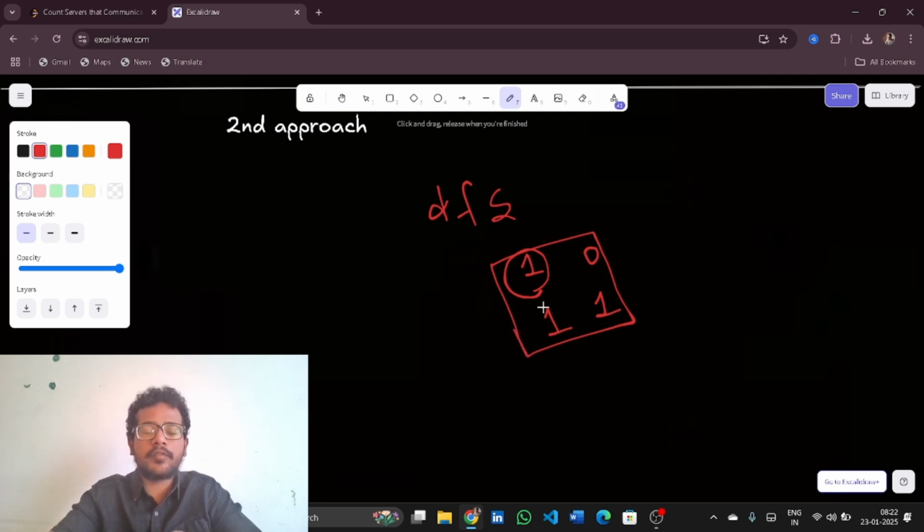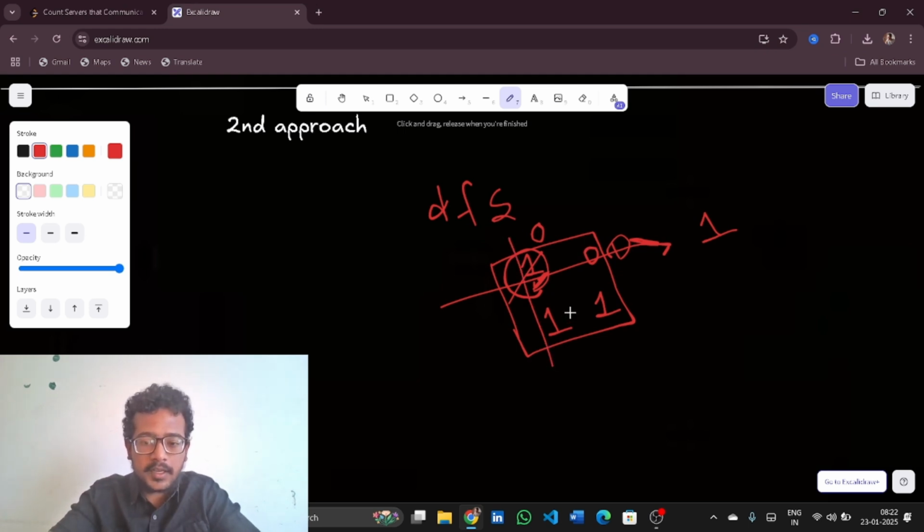Now the DFS will make this one a 0. After that, it will call a DFS for this and check whether this row has a 1. If so, it will call the DFS for that cell and also check whether this column has a 1. Yes, it has a 1. Now it will call the DFS.